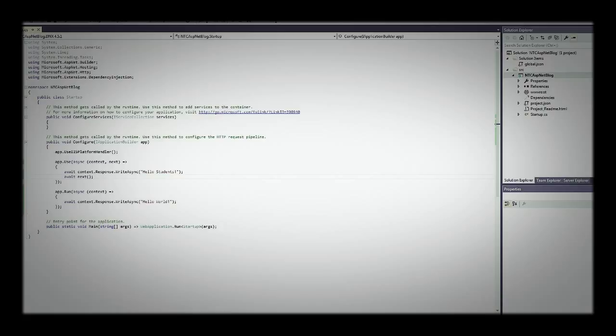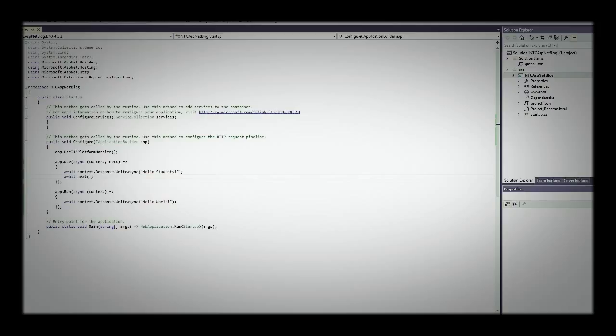So for example, what if I only want to run this logic if the URL starts with a certain path? All we have to do is wrap our use statement with an if statement with some conditional logic around the write async method, and that checks for, in this case, in my example, the URL pattern. And if the URL matches, the content gets rendered out. Otherwise, the request isn't modified, and processing just continues on to the next function that is registered to handle it.